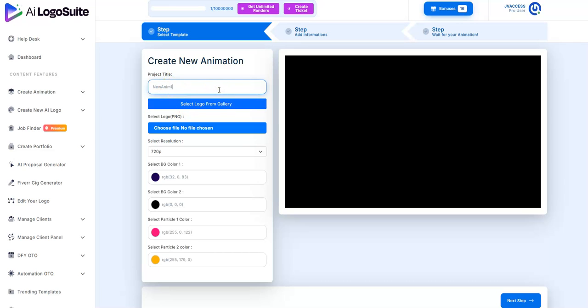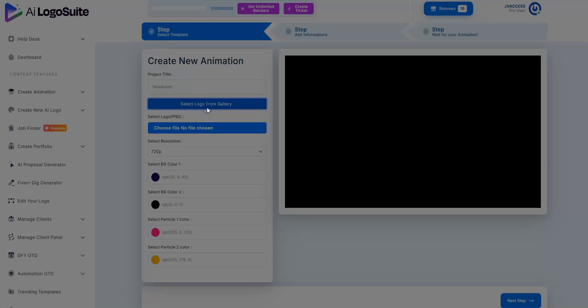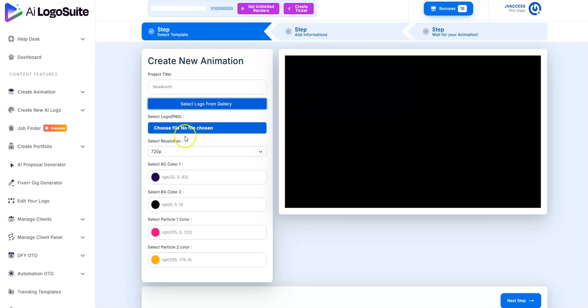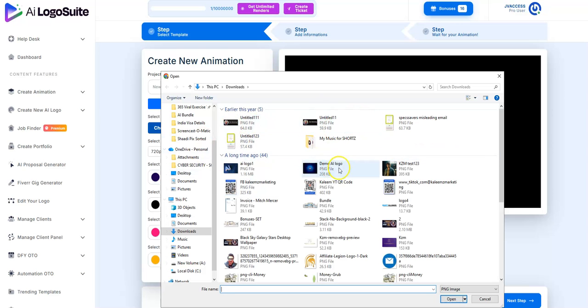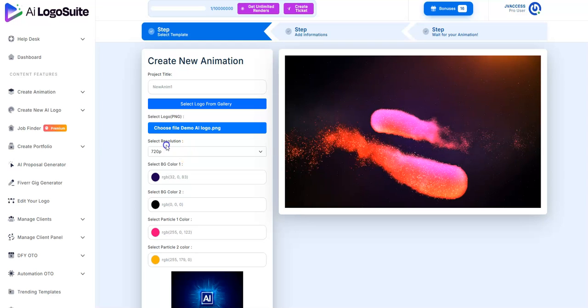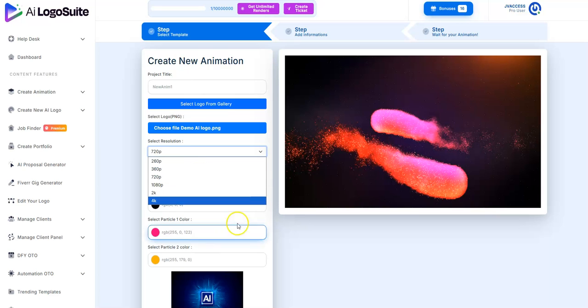1. Okay, and you can select your logo from your gallery. If you have got your own brand, then you can get started with it. So I'm just gonna choose this right over here. I've got my own brand logo right over here, so I'm just gonna upload that. So it's been uploaded. So you've got an option to have the resolution of your animation.